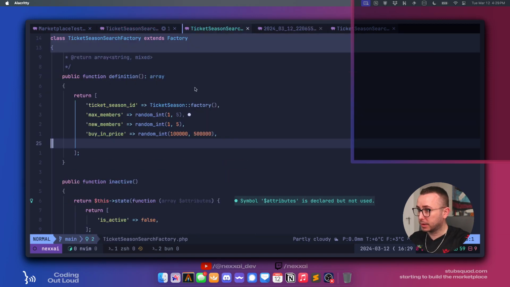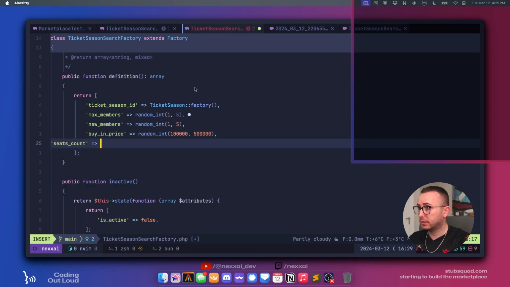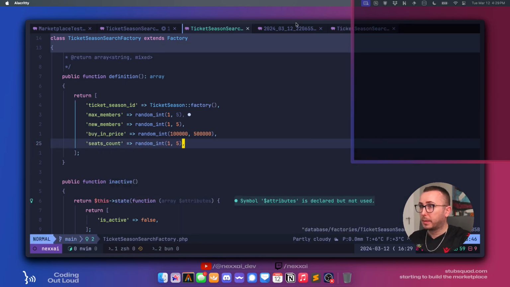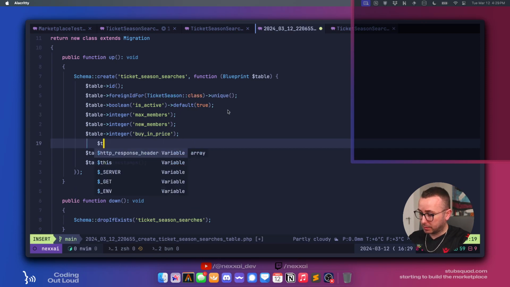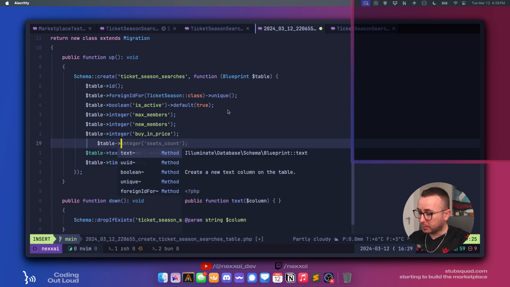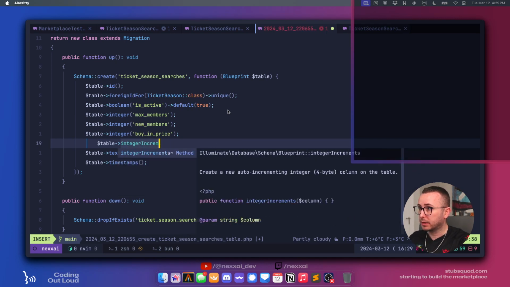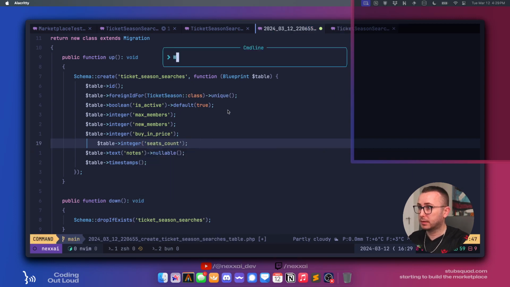So we're going to say seats count is a random int. Yeah, sure. And this above here, table integer. Oh my goodness. Seats count, yes.